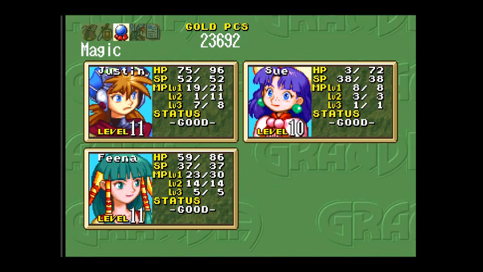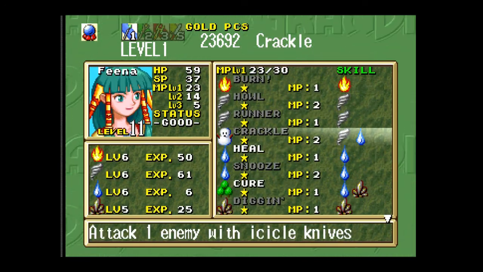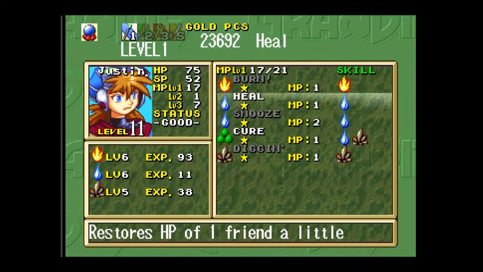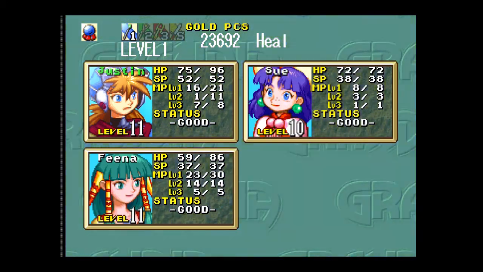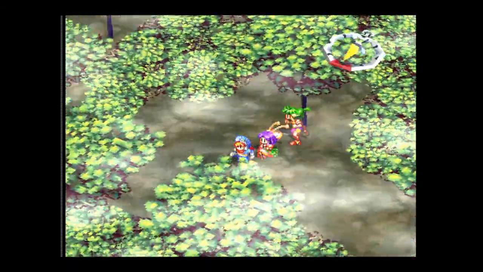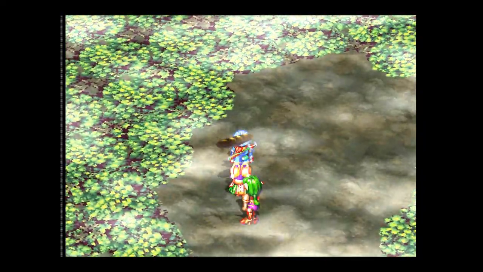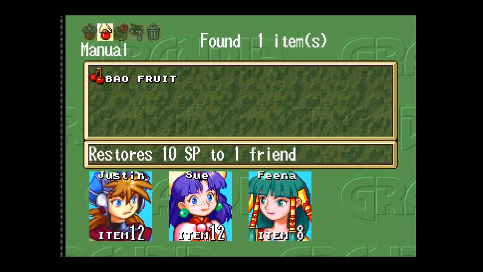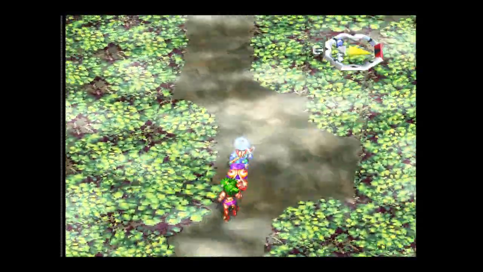Let's go ahead and heal Sue before bad things happen. Oh yeah, that's right, she has other means to level up water. Justin does not, so she has her other magics to level up water. Let's go with an... Oh, I can't, so that's why I didn't. There we go. Yeah, I'm not getting much for that level 1 heal, but still better than nothing. There we go, what do we got here? Any goodies? Bow fruit. Restores 10 SP to one friend. Yeah, it's worth keeping. It's a piece of crap most of the time, but it is good when you're in a jam.